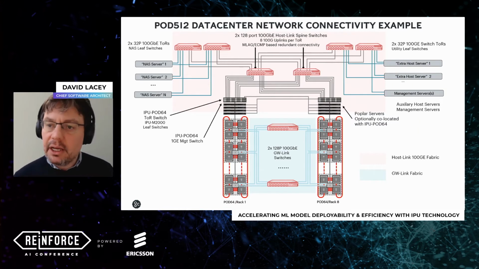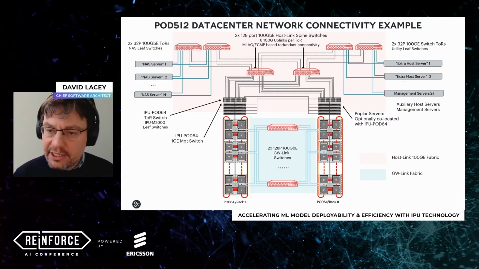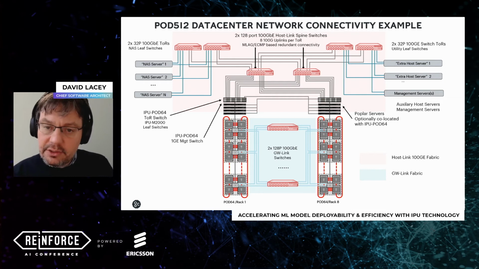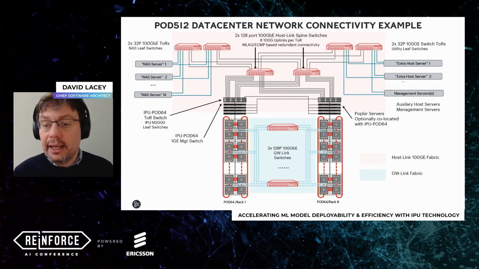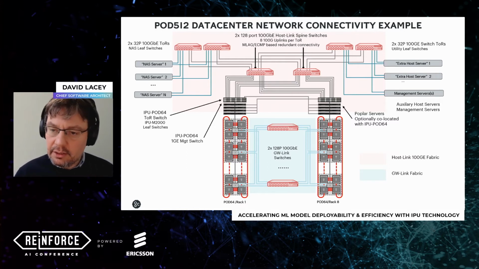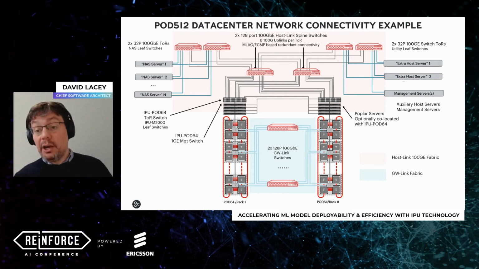Here I have a very specific 512 chip system just to show all that, with all the top of rack switches and so on. Note that the disaggregation I talked about means that we can connect our host servers either on the same rack as those IPUs, or they could be separately in our data center. It doesn't matter, and that gives us that flexibility I'm talking about. Okay, so that's basically how we build these things up, and we can keep on going until we get very large systems.